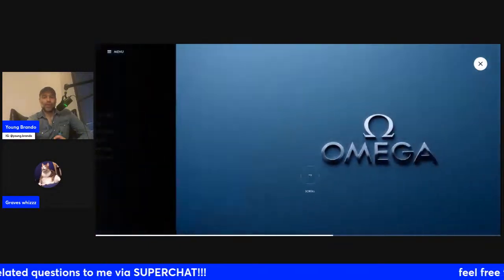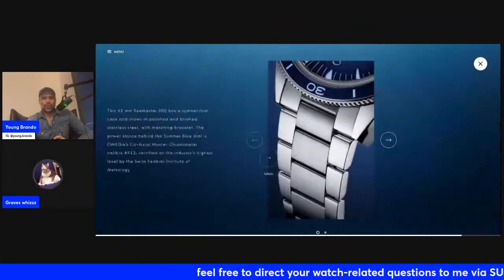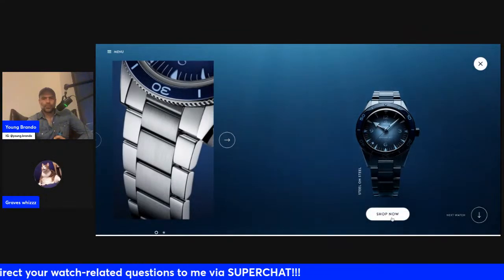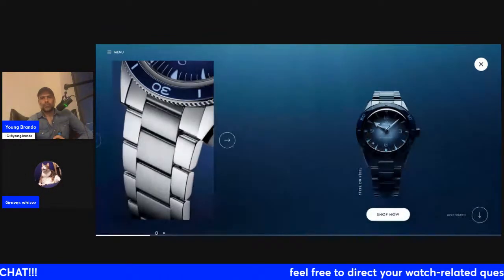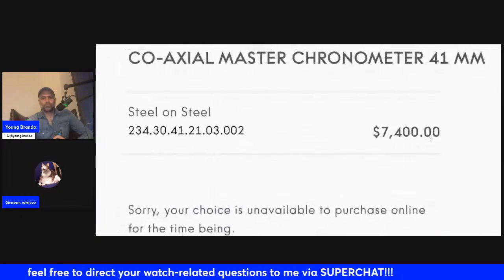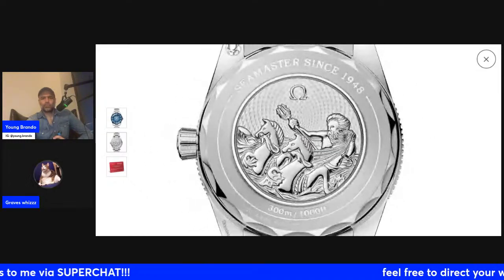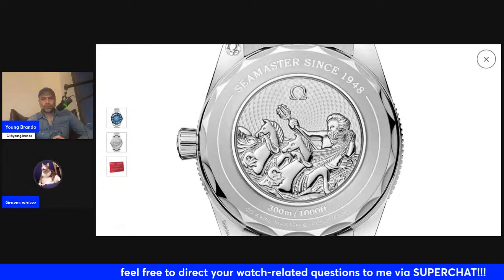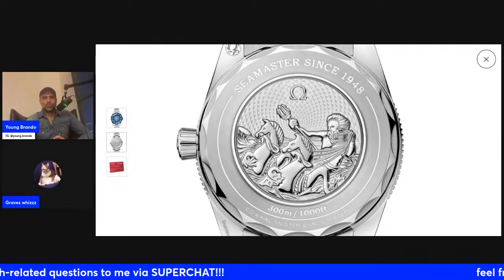So are you implying that your favorite is the Seamaster 300? By and large, the 300M's my favorite. Just speaking in general terms here, given that I've owned it, it's a solid watch. It really is. I've always said the Omega is like the G-Shock of the sports watch world when it comes to that middle class luxury tier, because they're just built, in my opinion, and a lot of people's opinions, overly built. They're way bigger than what they should be or need to be. Anyways, but speaking directly on this topic here, I think the 300 just looks a little bit better, if I had to choose between the two.